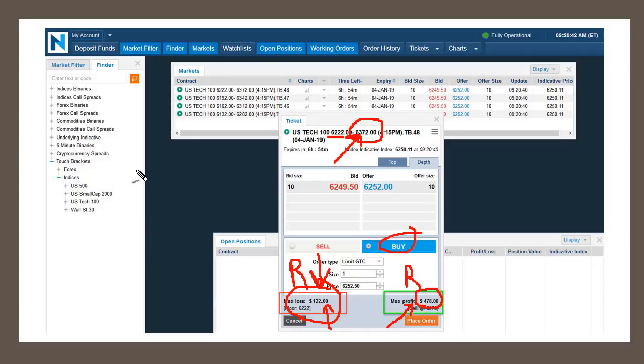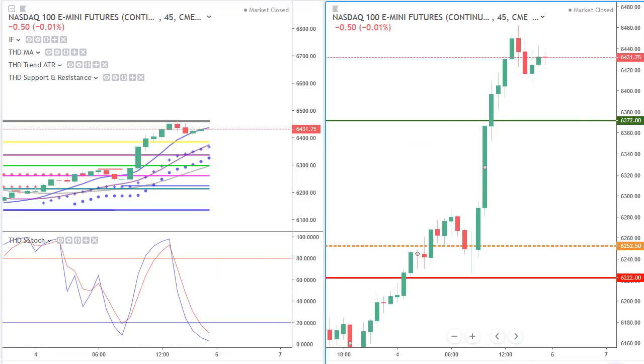So now that we understand how the touch brackets work, and literally, it's if touched, as the name implies, let's see how this actually played out, and I can explain it a little bit more in depth on the chart. Over here on the right hand side is just a blank chart, and this is the 9 o'clock bar. It started building at 8:15.